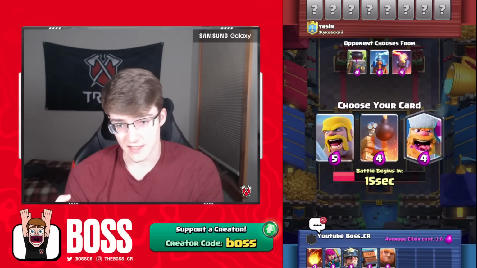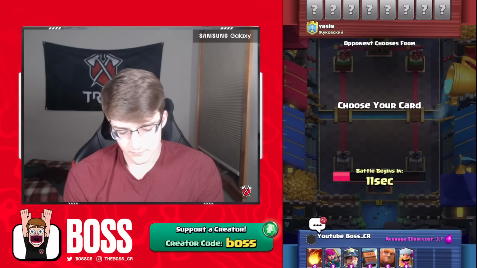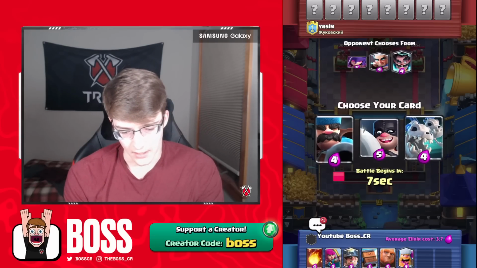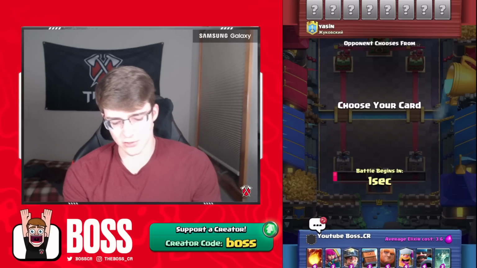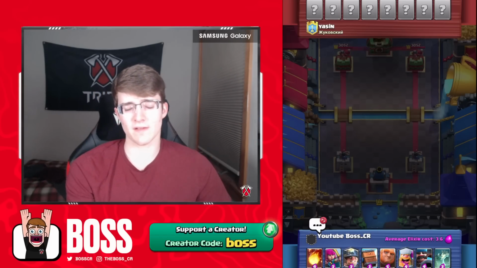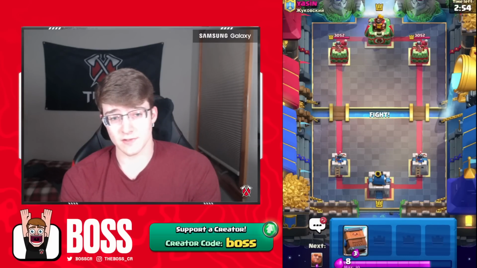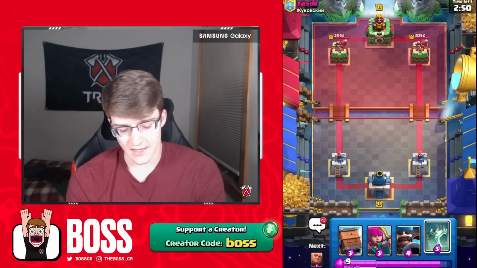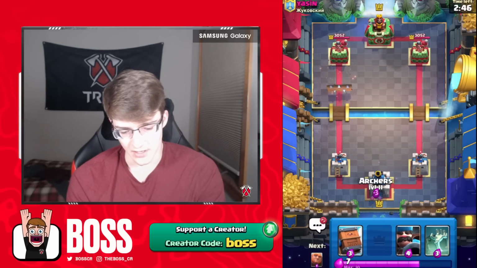Okay, I hope he doesn't take Inferno, because then he's going to have a perfect counter to our Giant, so we'll see. We're going to go for Hunter here, and then lastly, let's go ahead and take a Tombstone. I feel like Tombstone is okay, even though we have a Giant deck, just to have a building might help us defend. And, I mean, it could be useless if he's got the Earthquake, but we could play it in an anti-EQ position, so it's probably fine, and we can still get value out of it.